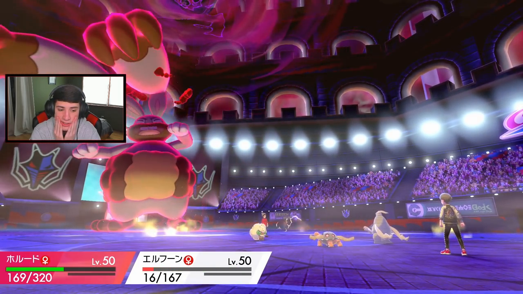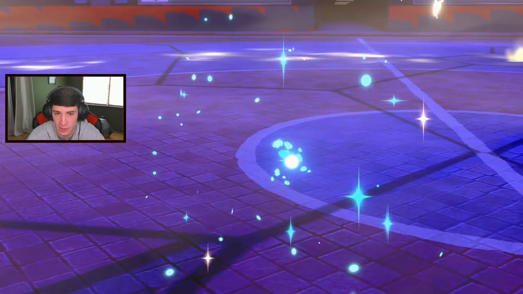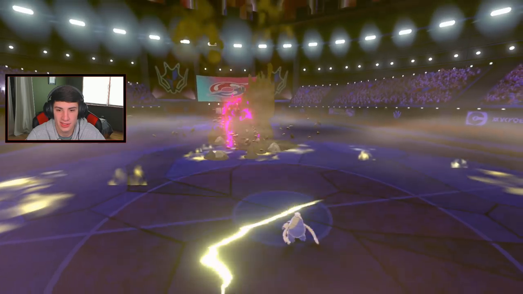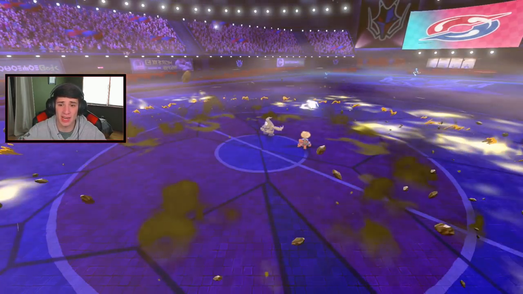Let's see. All right, Diggersby eats up like crazy. That's beautiful. We should be able to take out the Clops here. Right, Clops should be able to go down. I think that thing might be special attacking. I think it's special attacking. Sometimes I get confused with the Eruption. Look at that. Evo Light Dusclops gone. Get him out of here.